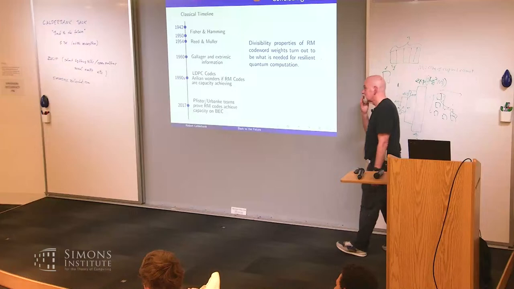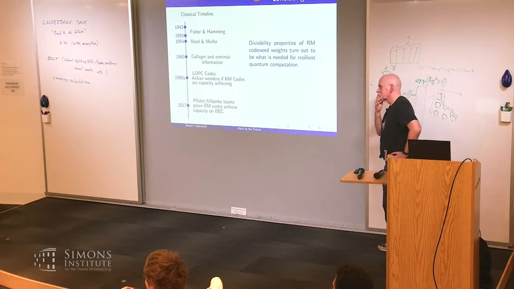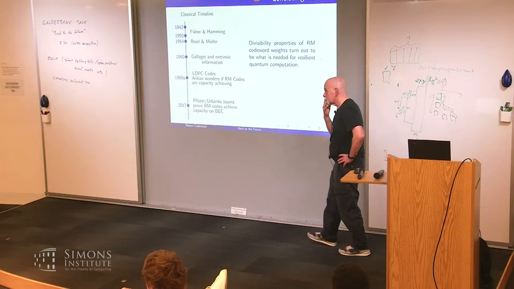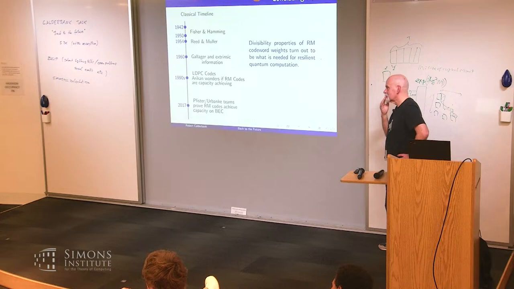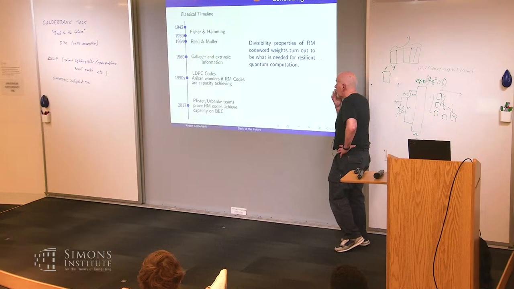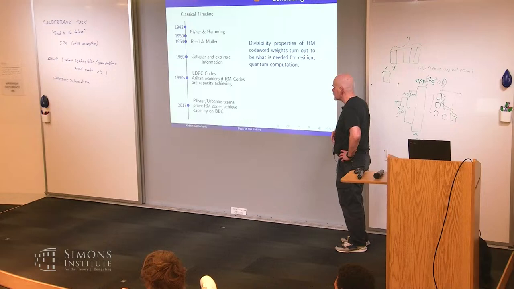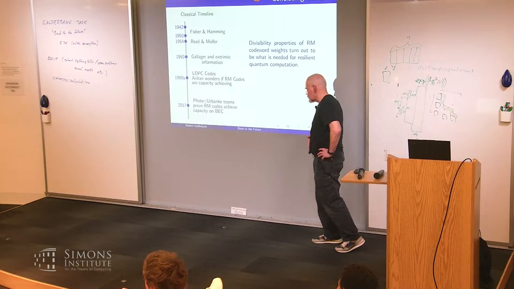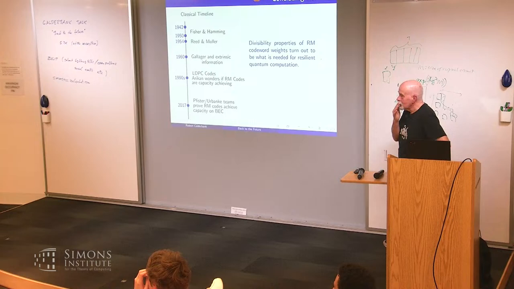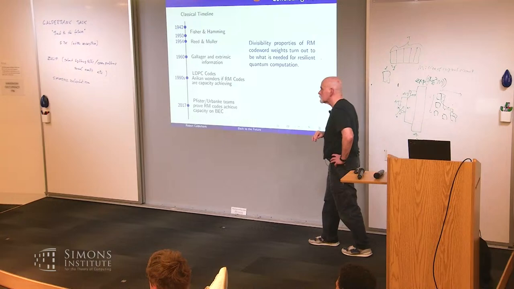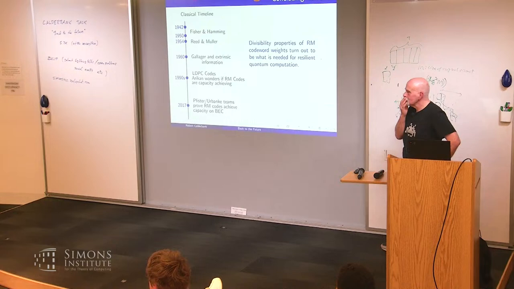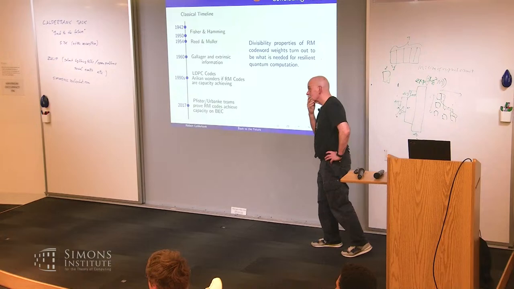There's another timeline here. It's the same timeline. There are some more bullet points on the timeline having to do with fault tolerance. Yes, going back to von Neumann. Where does fault tolerance fit in? I think fault tolerance is much more complicated in the quantum world, because in the classical world, your notion of resilient quantum computation here was a specific path to achieving it. Yeah, I agree. I'm trying to build some universe where I can trace a path through history. Let me just leave it to you. I just wanted to highlight that you're considering a specific facet of fault tolerance when you say resilient.